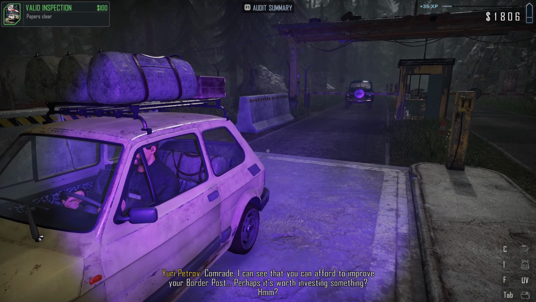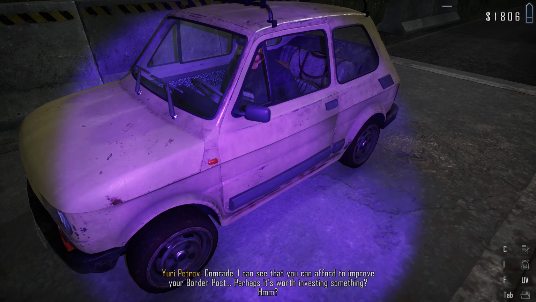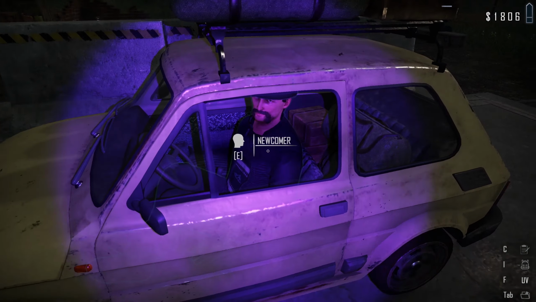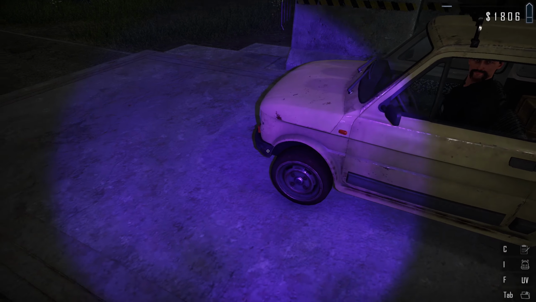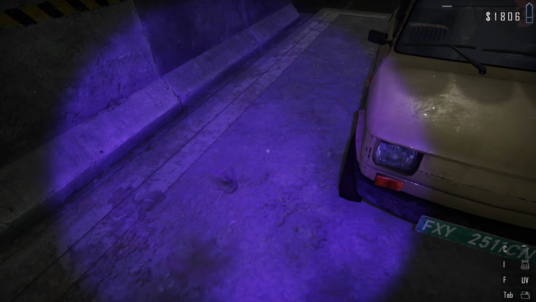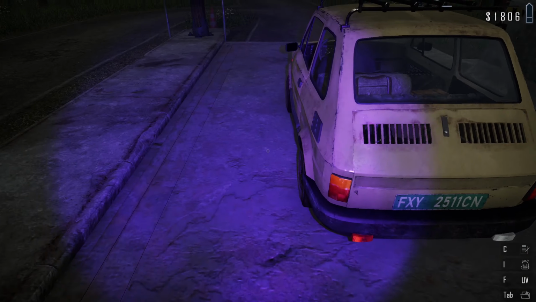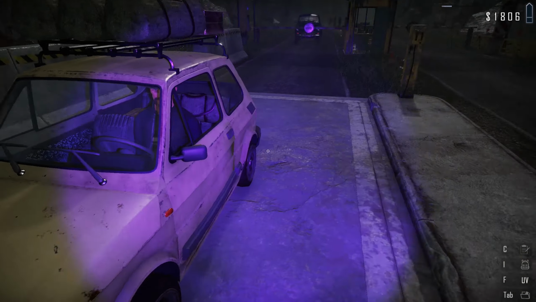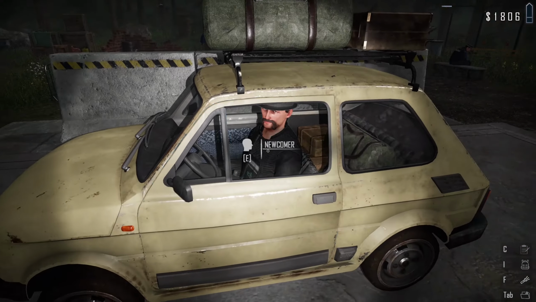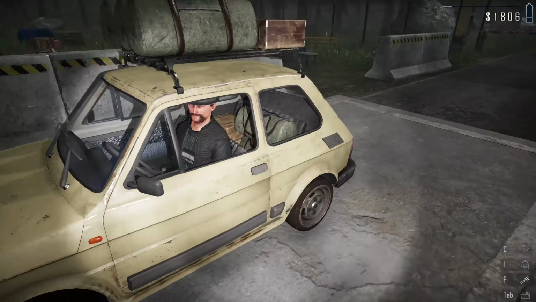All right. Did we miss something there? Oh, that's right. We're supposed to be keeping an eye out for that stuff now. Okay, so I screwed that up. That's all right. Hello, sir. I need your documents, please. Okay, let's see what we have going on here. Completely forgot that we're supposed to keep an eye out for that stuff now. So we got lights are good. Bumpers are good. His mirrors are good. I think we got no flat tires. I don't see any broken windows. I also don't see any contraband. So I think we're all good with his vehicle.